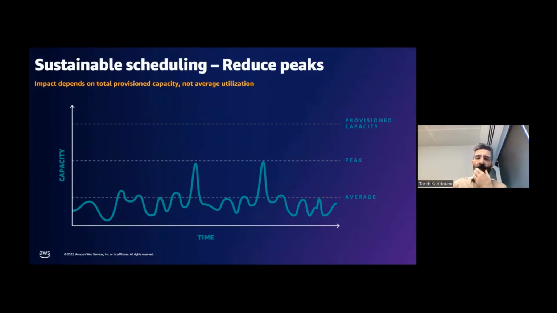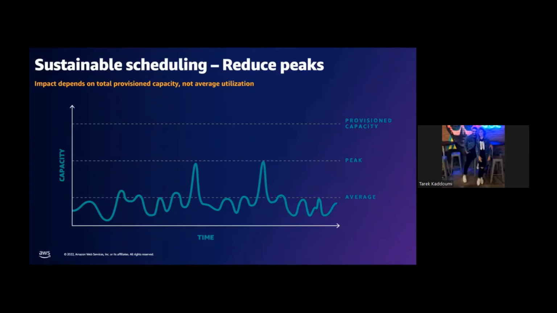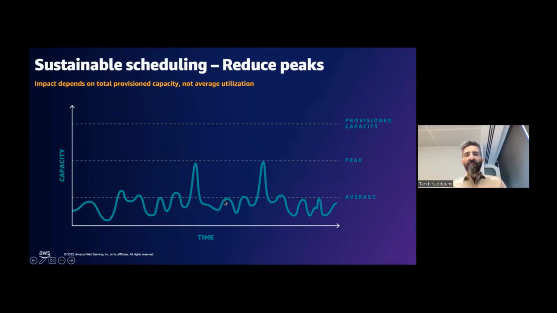Moving forward, you need to keep in mind that, for sustainability goals, scheduling and taking into consideration the workload is not always the right way to consider your real consumption. For example, as you can see here, we have this demo curve that shows you the resources used by an application. As you can see, the average usage here can be well understood based on this average curve. However, we have multiple peaks in the curve. The total impact depends on the total provisioned capacity. So, for example, if your EC2 fleet is on average here, however, the fleet scaled because of a peak of demand or whatever at multiple points in your timeline and in your curve, this will lead for sure to the total provisioned capacity being impacted and increased.